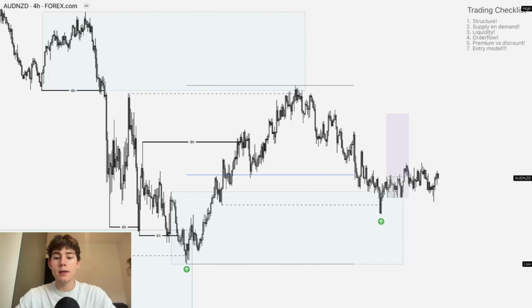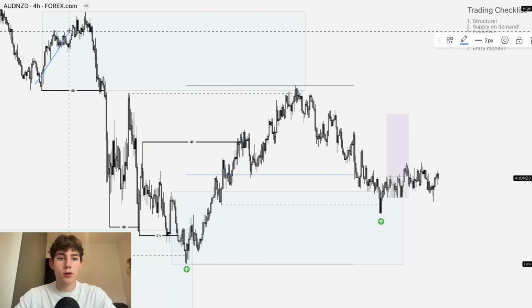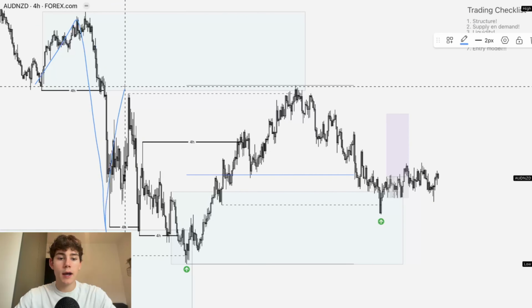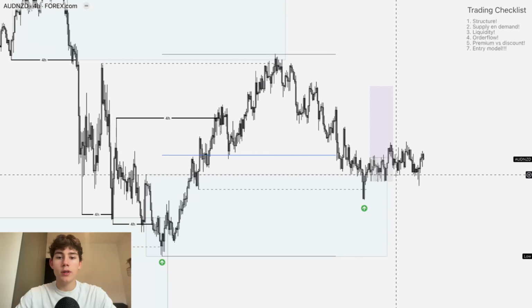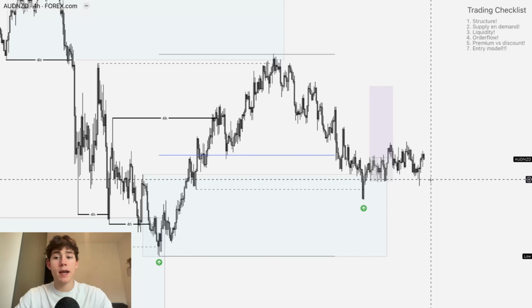So what do I now see? On the 4 hour, based on structure, we are bullish. Why? Because we trade up higher, down lower, up higher, down lower, up higher, down lower, up higher. So now we are bullish. We traded down lower, we got a pullback, and now we could trade up higher again. So with that in mind, this is perfect in line with the higher time frame.